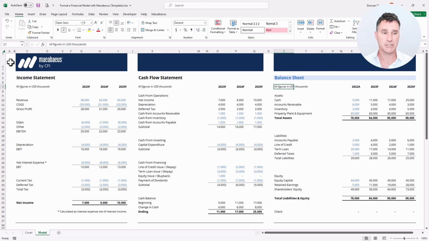Now let's bring our attention over here to these labels. Recall that we added the A for actual and the F for forecast, but it can be kind of difficult at first glance to discern between the A and the F. So we can actually use some borders here to help us differentiate between the actuals and the forecast period.